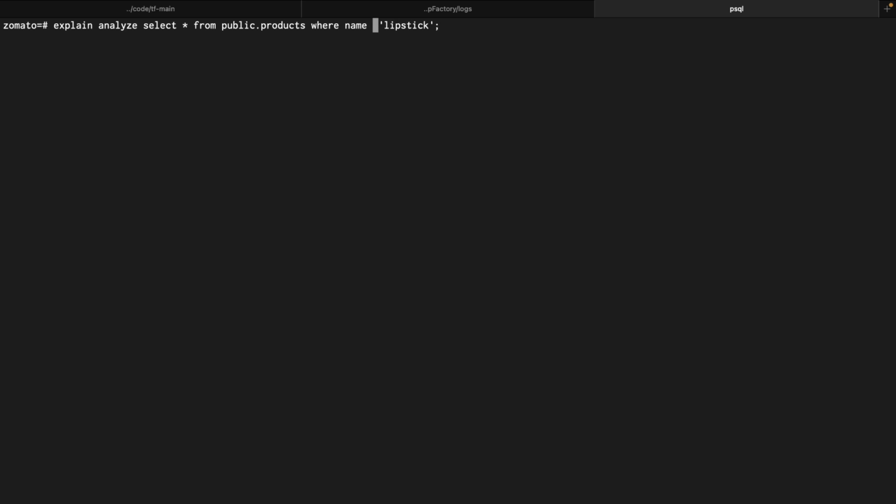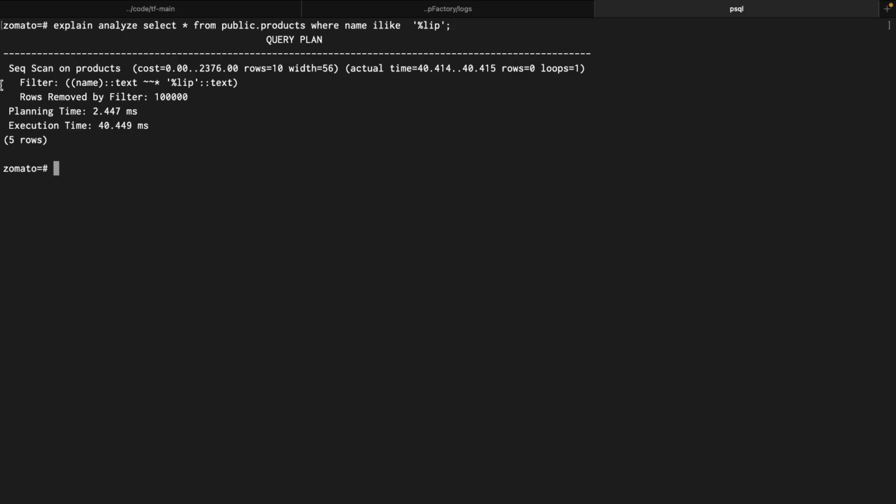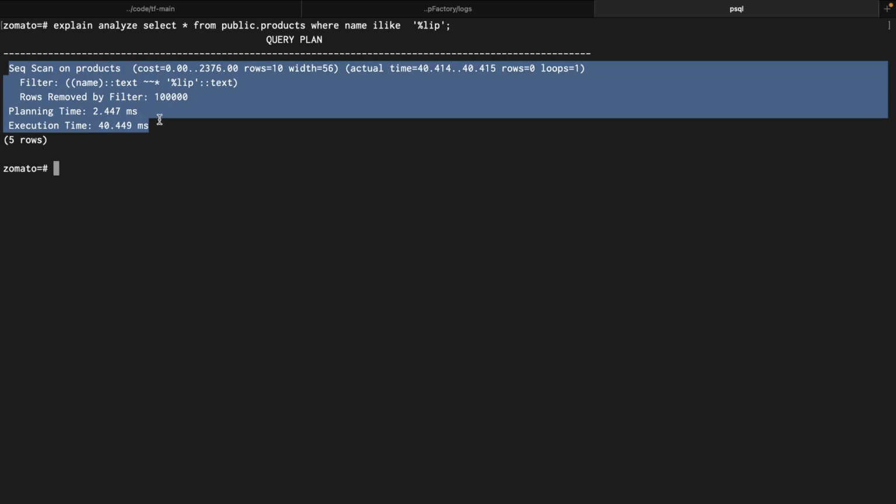It's become way faster. But what if, instead of a complete search, I want to do a partial search where name ILIKE, with lips only, or lip? It's doing a sequential scan. The query is the same, I just moved from the equals operator.